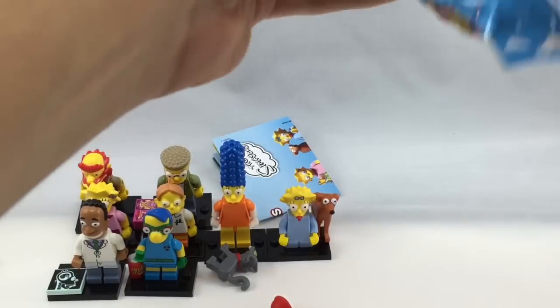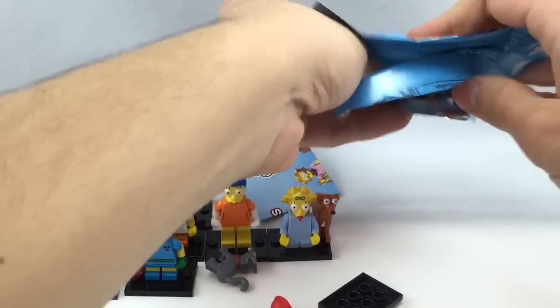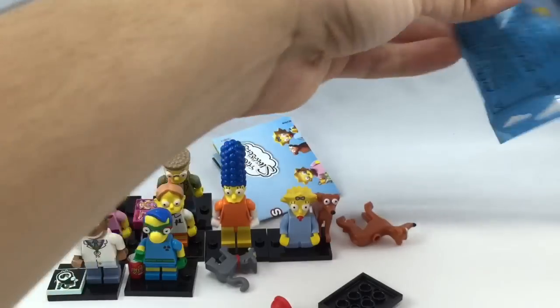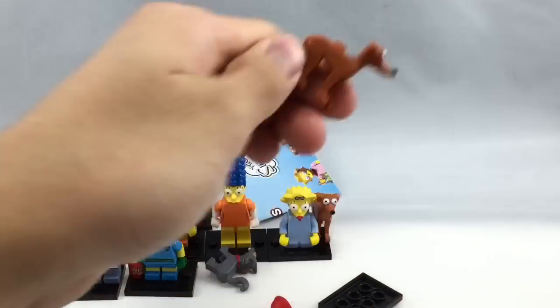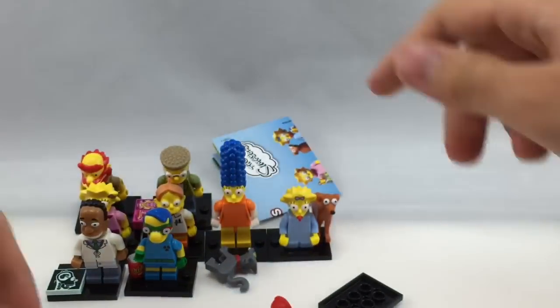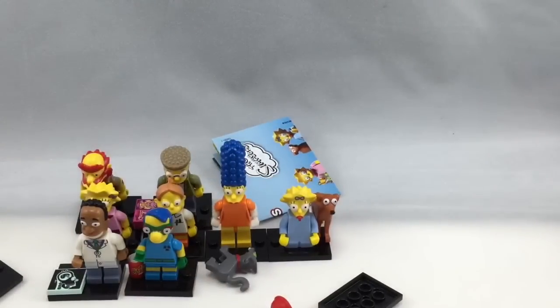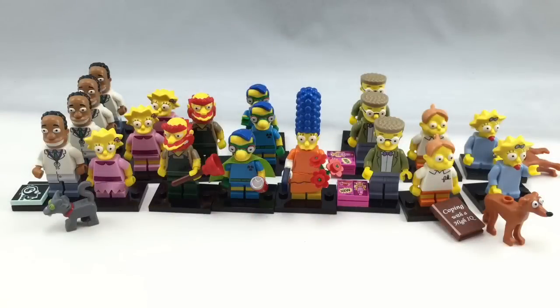So out of 20 packs, I only ended up with... Yep, look at that. Another copy of Maggie with Santa's Little Helper. So out of 20 packs, I only ended up with 1, 2, 3, 4, 5, 6, 7, 8 unique minifigures. So let's build them all together, including the duplicates. So you guys saw it here first. 8 unique minifigures out of 20 packs. That's crazy. Not really the best ratio out there, but still got some great minifigures here.